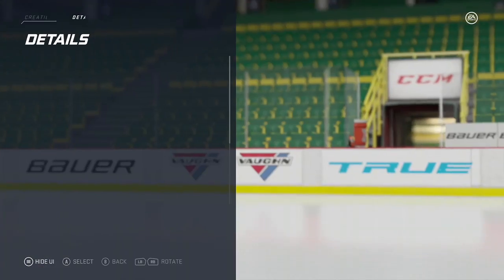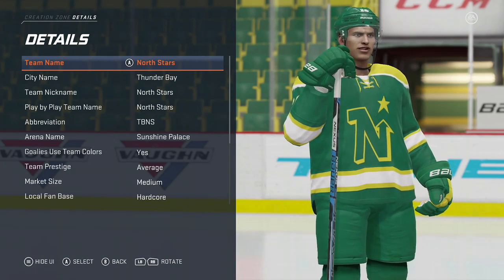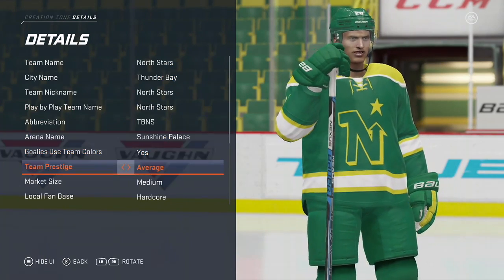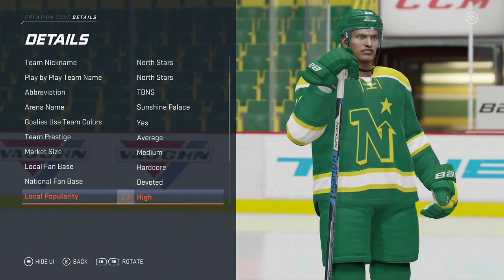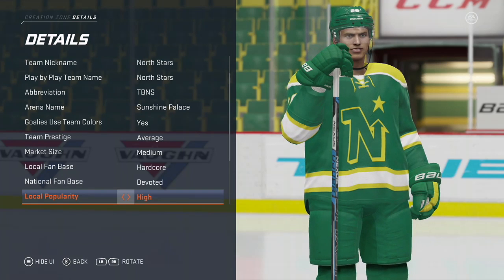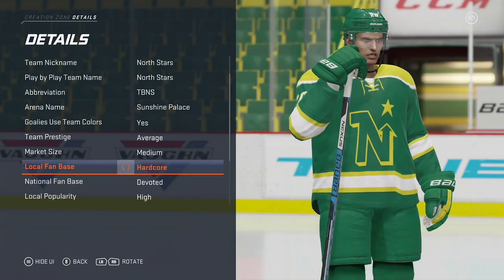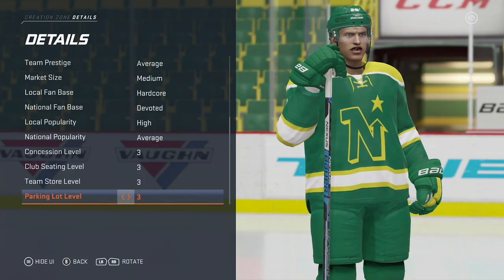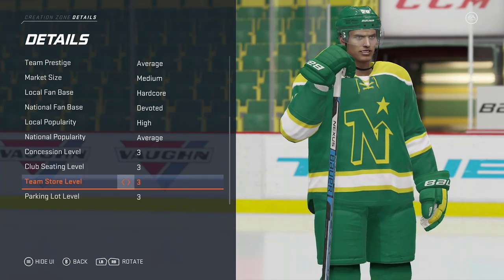So just a quick look, based on my experience with NHL franchise mode, your team prestige and market and fan base, all that does make a difference when you are trying to re-sign players going forward. So I just made it pretty basic: medium, hardcore, devoted, high here. I increased all of our seating and concessions and all that kind of thing. I heard it makes a difference, so we're going to go with it.